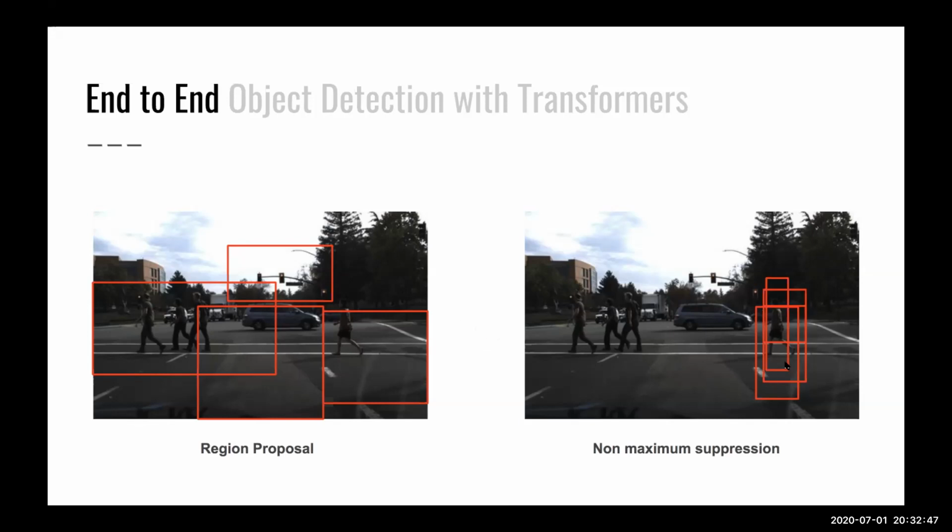And then the other thing is the non-maximum suppression. This is the problem when you get multiple bounding boxes for one object. And then in the end, you have to do in post-processing, get rid of some of these bounding boxes and only leave the one that's the best suited for this object. So this paper is able to do away with these auxiliary methods and do object detection in a more streamlined approach.